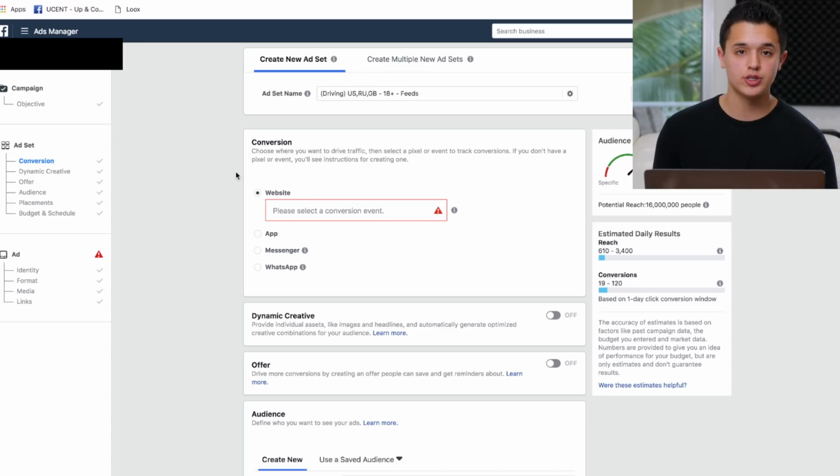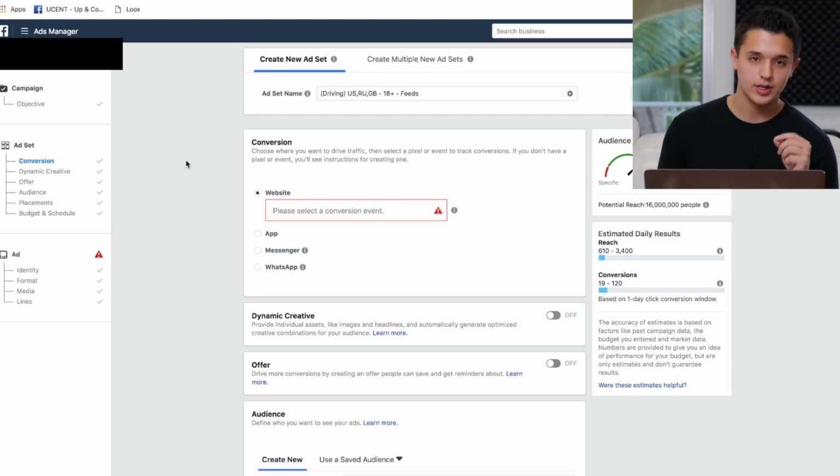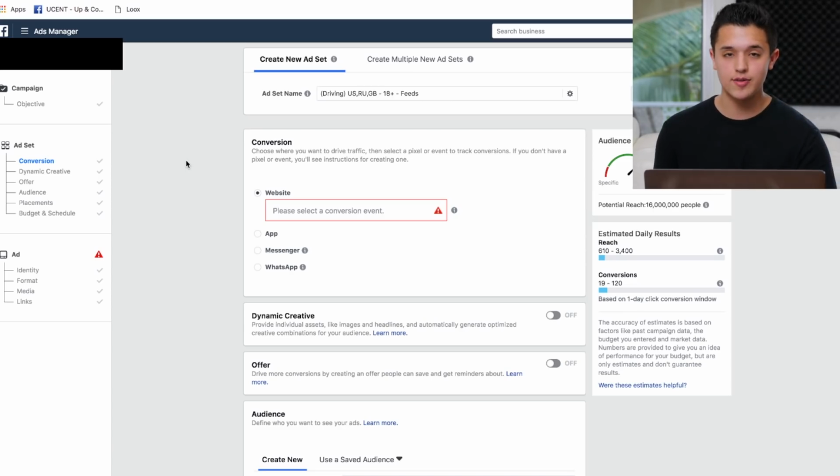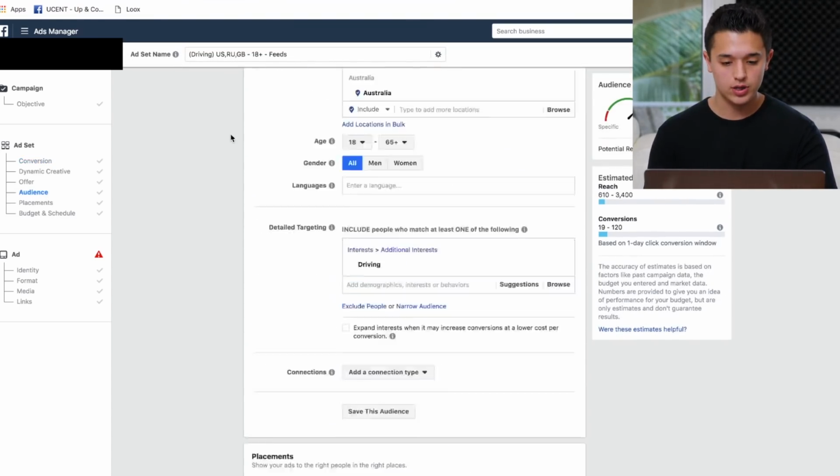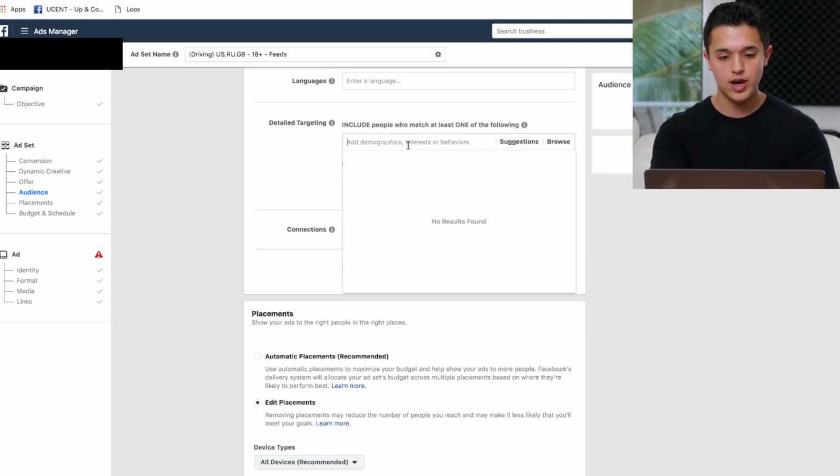And the next step is really just gonna be duplicating the ad set and creating the new ones with the different interests. It's very simple. I'm not gonna show you guys everything here because I want you to also learn a little bit by yourself by actually going through some trial and error. Just find the duplicate button, duplicate the original campaign, and all you have to do is go to this ad set level, change the name up here instead of driving to the next interest of whatever it is, and then go down here, exit out driving, put in your next interest.